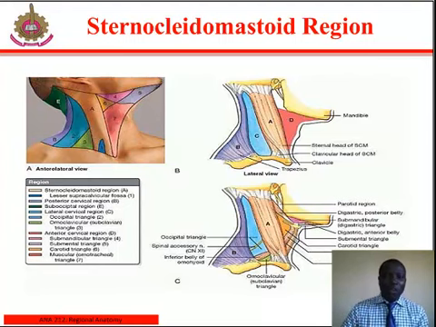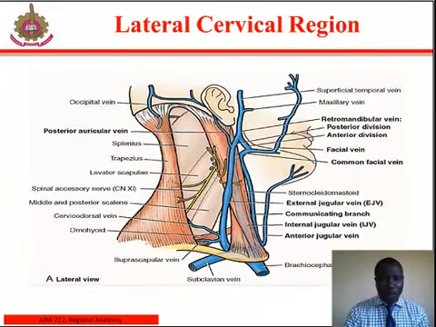The sternocleidomastoid muscle has 2 heads: the rounded tendon of the sternal head attaches to the manubrium, and the thick fleshy clavicular head attaches to the superior surface of the medial third of the clavicle. The two heads are separated inferiorly by a space, the lesser supraclavicular fossa. The heads join superiorly as they pass obliquely upward to attach to the mastoid process of the temporal bone and the superior nuchal line of the occipital bone.